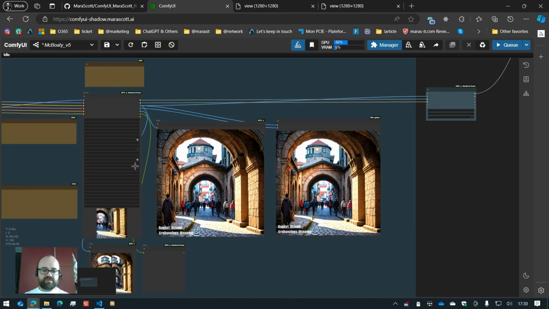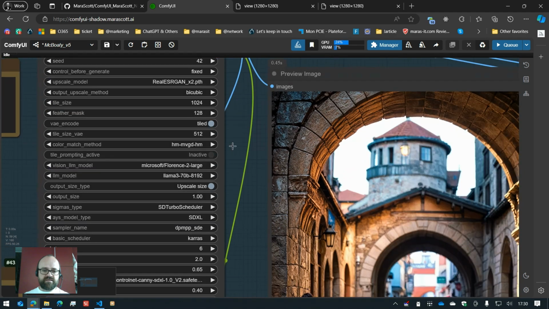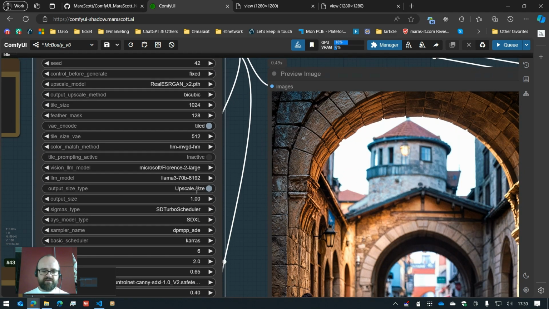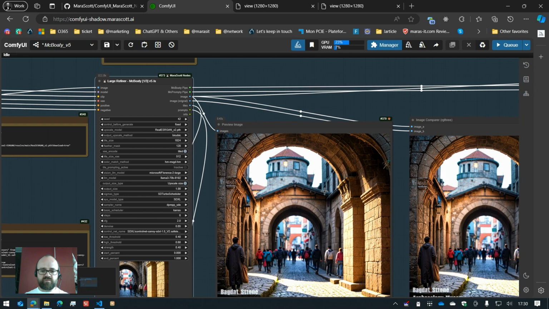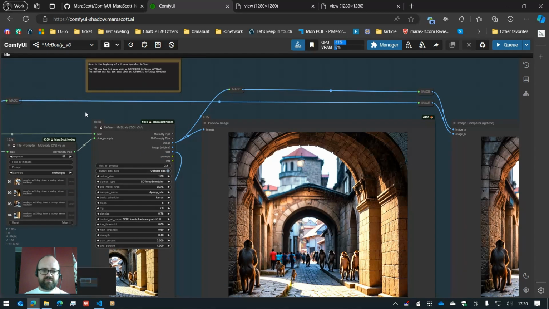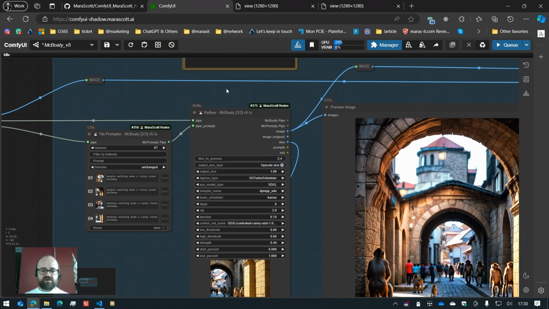But if you use the upscale size instead, that means this output is 2048 by 2048. Then when you arrive here, the file is already 2048 by 2048, and it will be upscaled a second time by the same model, so times 2, and will output a 4096 by 4096 image.